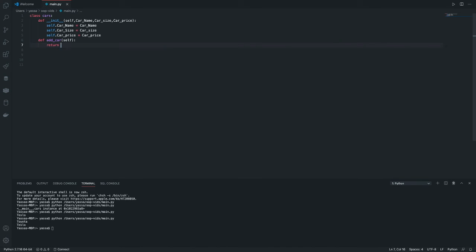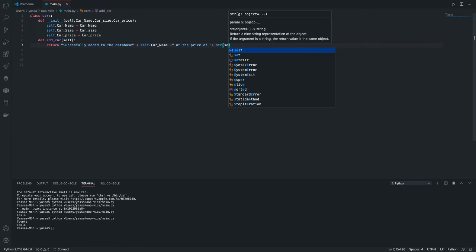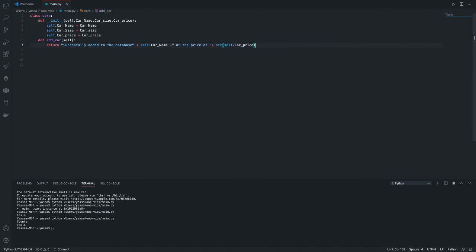So I'm just going to return here: successfully added to the database, plus self.car name, and at the price of, and self.car price. I'm just going to have to convert the car price to a string, otherwise it's not going to work. So let's just actually run this object right now.